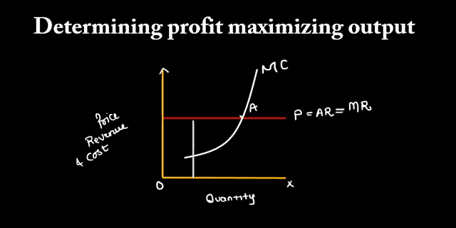Now let us consider suppose the firm is producing Q0 level of output. At this particular point let us call this point B. So what is the explanation for this output level? At this output level you can observe that marginal cost is below and marginal revenue curve is above. So we can say marginal cost is less than marginal revenue.